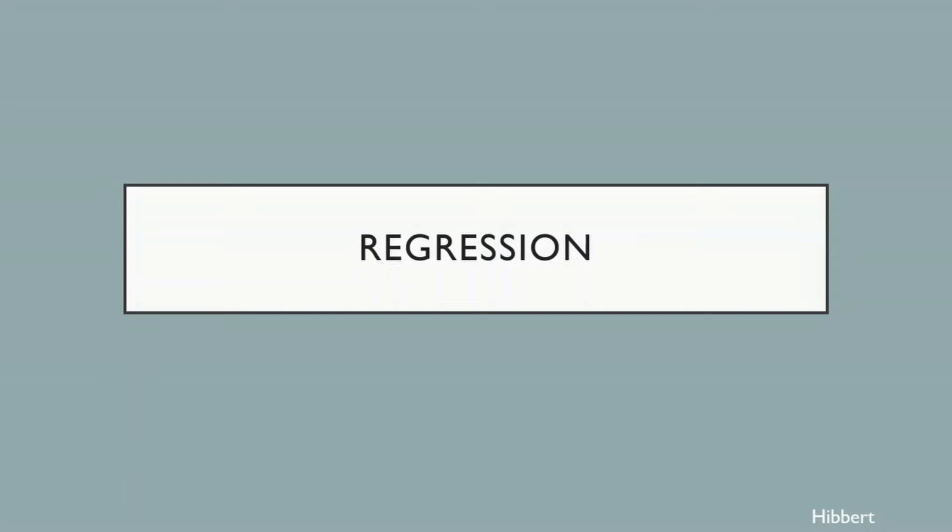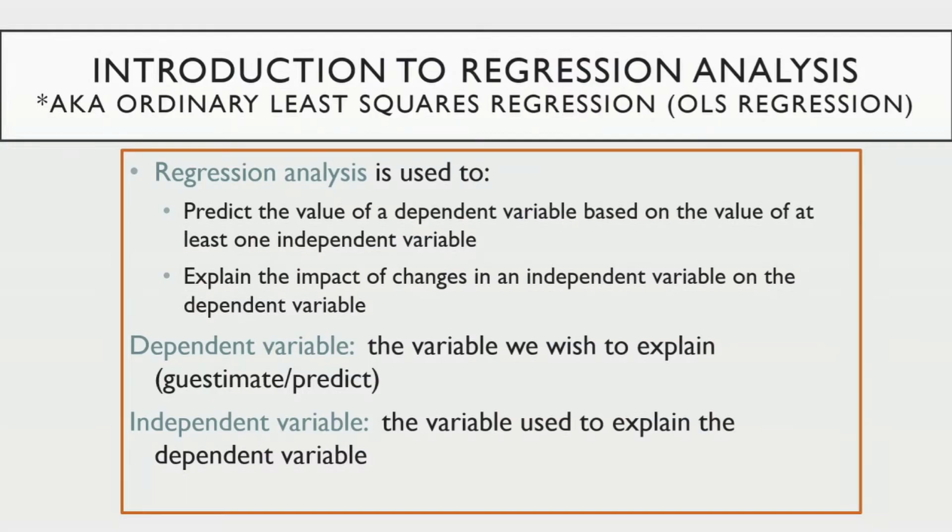Hi everybody, today we're going to talk about regression, or regression analysis, also known as simple linear regression or ordinary least squares regression. There are a few different names, OLS regression, short for ordinary least squares, but no matter what we call it, we're going to dive right in. A little bit of an introduction: regression analysis, also known as ordinary least squares regression.